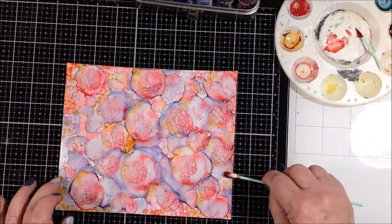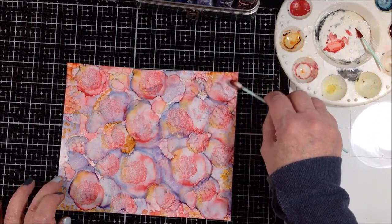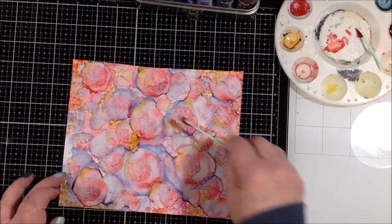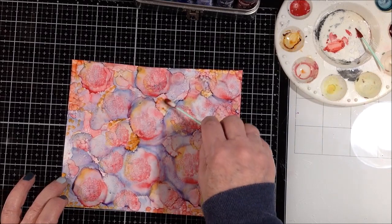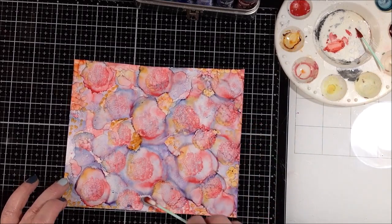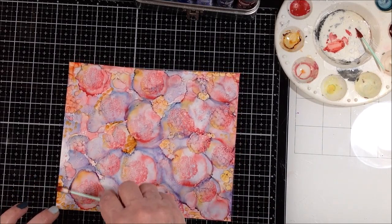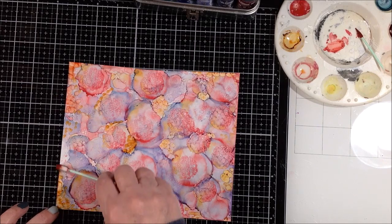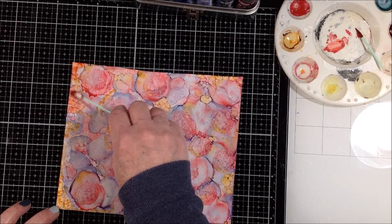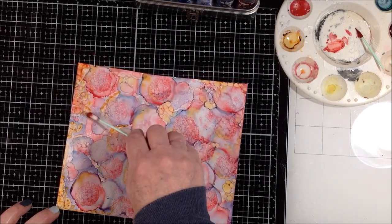So I'm just going back in for a little more of that butterscotch color, adding a little here and there. And we're almost to the end here. I get satisfied with my design, and then I just let it dry for a little while. I went and got some coffee. I did hit it with the heat gun carefully though, because I didn't want the paper to curl. And then started playing with my markers.